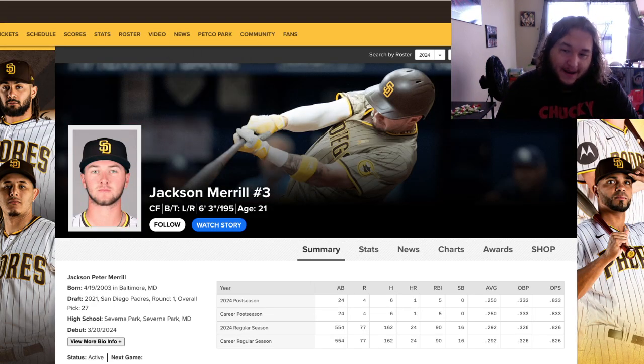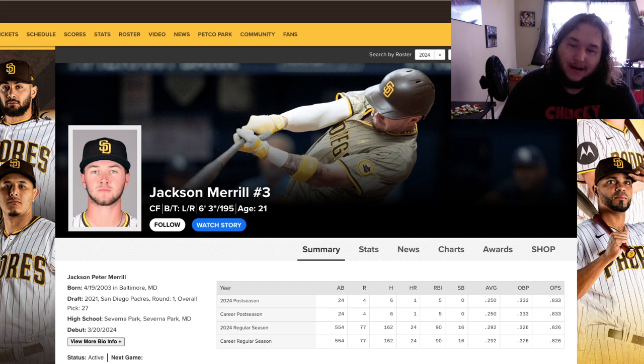We're going to Jackson Merrill, man. Jackson Merrill had a really, really good season. Let's read his stats here. 554 at-bats, 162 hits, 24 homers, 90 RBI, an average of .292 with an OPS of .826.